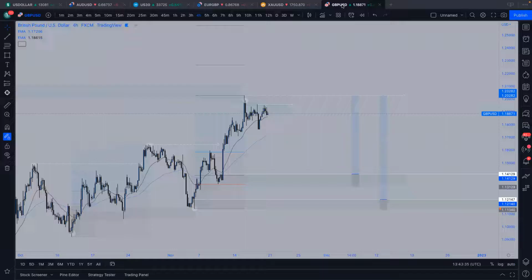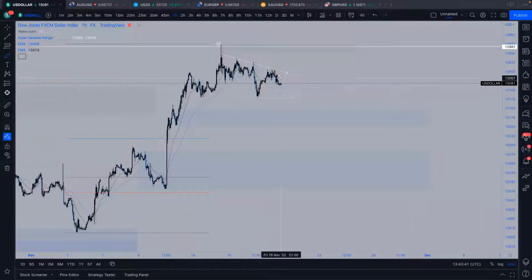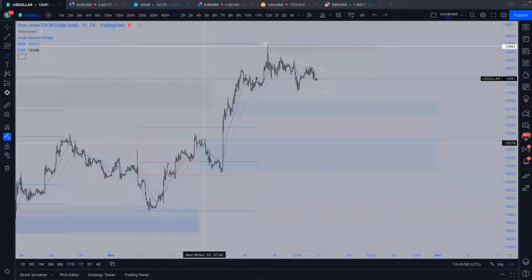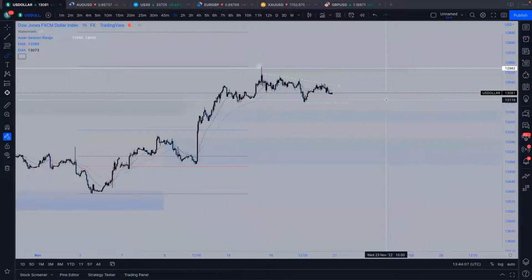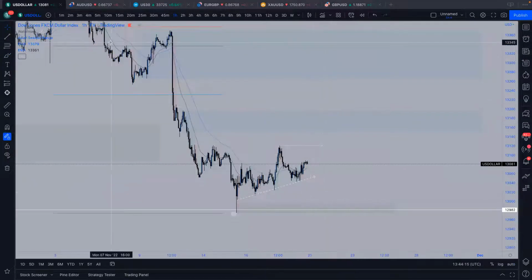XAUUSD, you can see how much this correlates with GBP already. This means across the board, I'm looking for that run to break lower, pullbacks, trade into something, and continue back into our major zones. And you can see if you were trading Euro, Pound USD, Gold, AU, you can see how these look so similar. I mean, let me go to, just even, they look just so similar, it's crazy. So going back to the dollar, I'm looking for a run to then actually break higher.